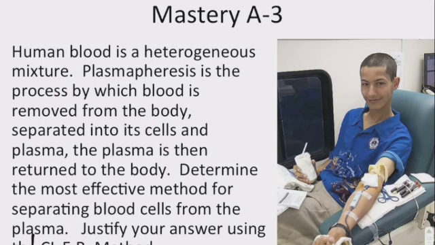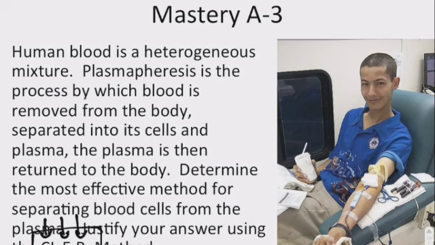So when we're looking at this, we look at our conclusion, our evidence, and our reasoning. Since this is plasmapheresis, and all the different particles of blood have different sizes, what we would do is a filtration using a centrifuge to speed the process. So we would use a centrifuge to separate it out. That would be our conclusion.